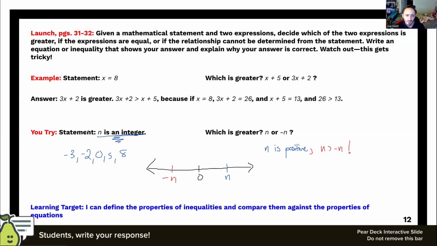But you may also have thought about this a different way. If you say that n is negative, like -3, for example, then the negative version of that thing would be like +3, and it would be greater than the negative thing. So if you choose n as negative, then negative n would be greater than the original n. Maybe you thought to yourselves, well, then negative n turns out to be greater than n.